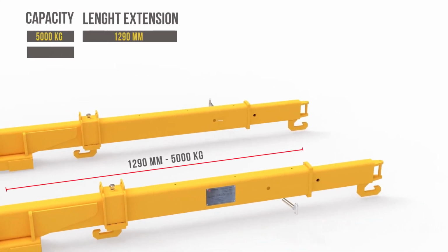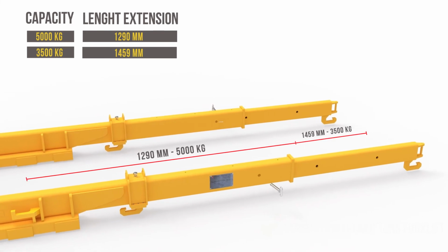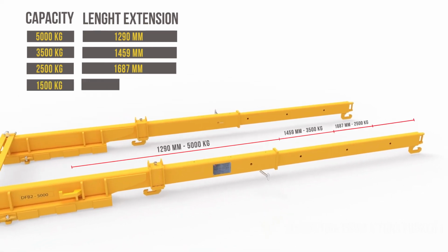The sliding bars can be extended by 1,700 mm, 66.9 inches, making the Double Forklift Boom a total length of 4,830 mm. This attachment can support a load capacity of up to 5,000 kilograms, 11,023 pounds.